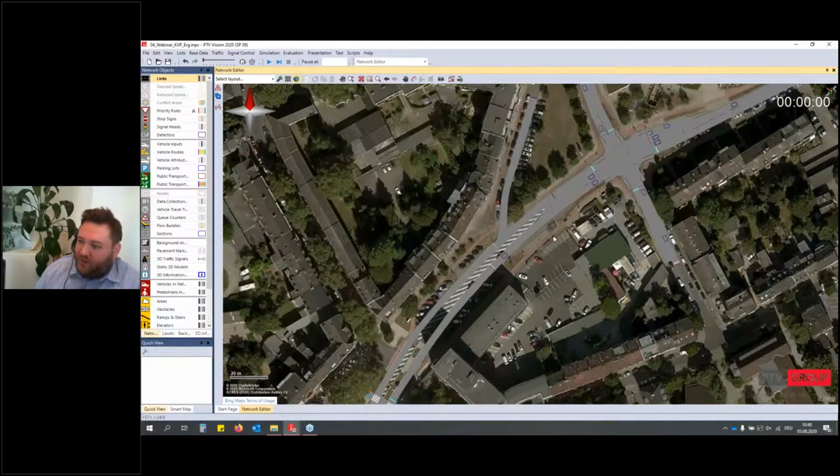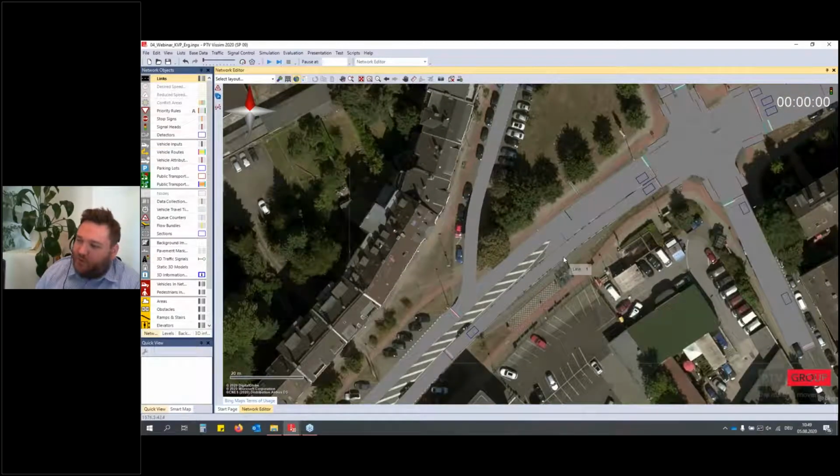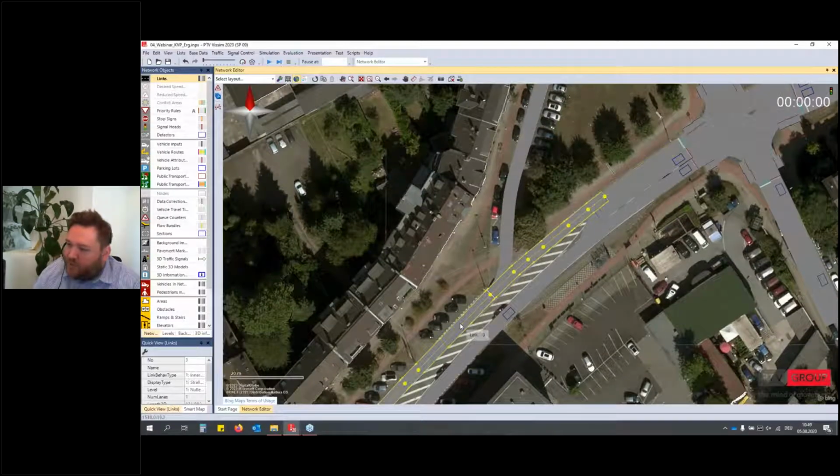To now simulate both junctions in context of the wider network, we have to make some adjustments, like we have to shorten this link right here. Maybe this one a bit too, and shorten the link in the other direction too.